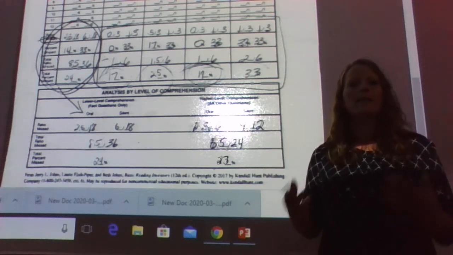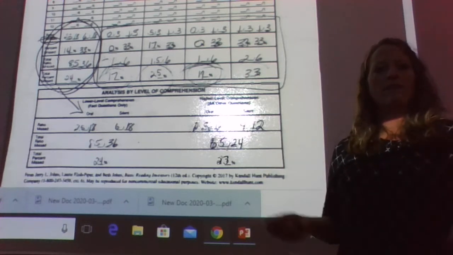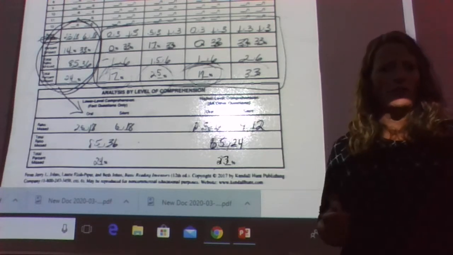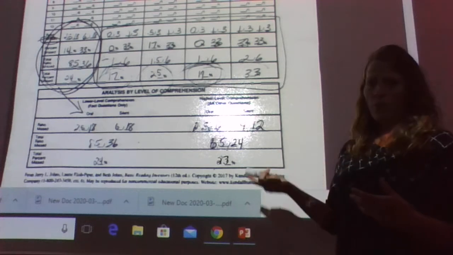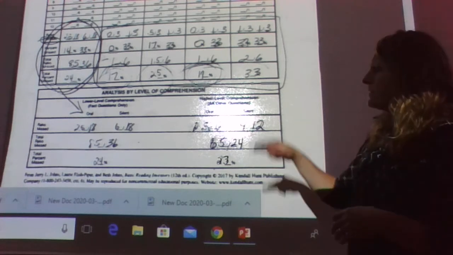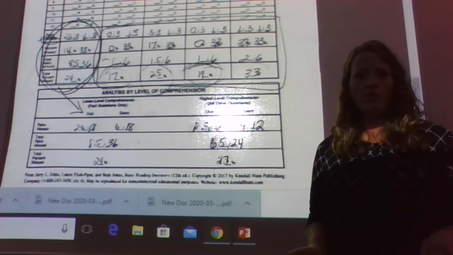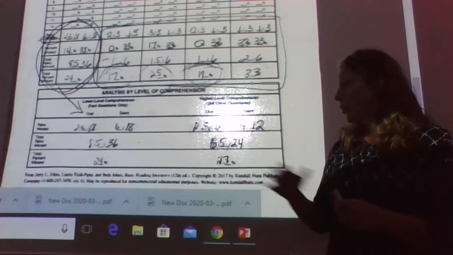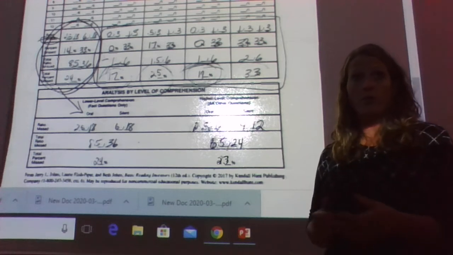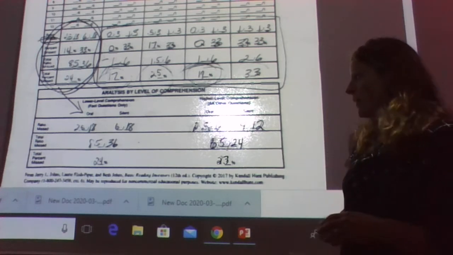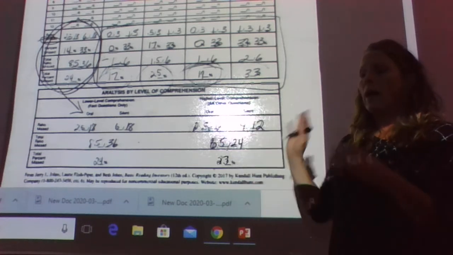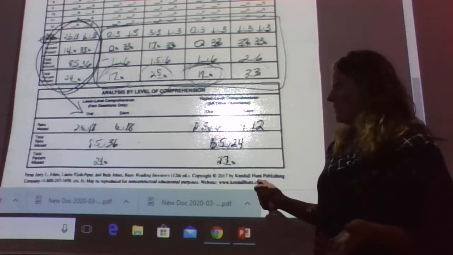It's telling us generally he's getting the information, 75% comprehension. It's not super high, but it's also not in a frustration level area, even for the text that was frustration for him when he was reading it orally. So these numbers can give us some information as far as comprehension, and your reader may have bigger gaps here. I know several of you that I've talked to have a reader for whom comprehension is a real issue. Your numbers are going to look very different, and you're going to have a lot of numbers to put on this form. So that's something that we can work through together if you need to.